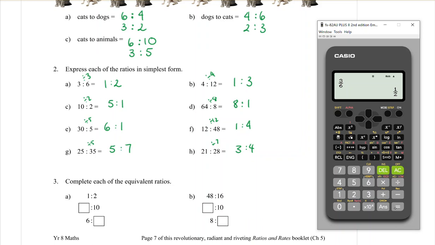The only thing you have to be careful of is, let's try C here. If you type in 10 on the top, 2 on the bottom, it just gives you the 5. Why does it just give you the 5? Because the second number is 1. If it gives you a whole number, it means the second number is a 1. But otherwise, it's pretty easy to use. So you have that little trick up your sleeve as well.